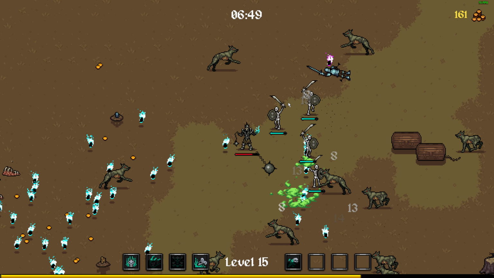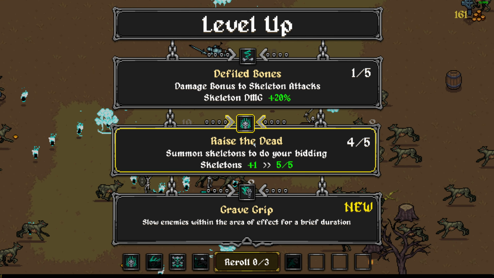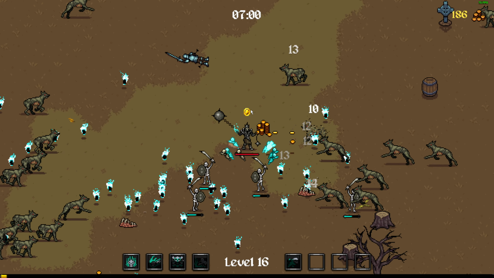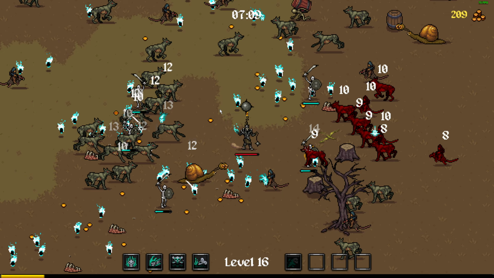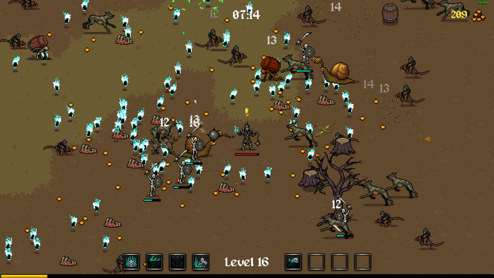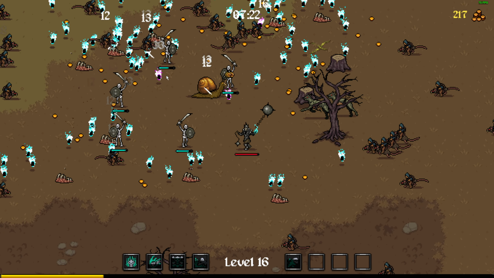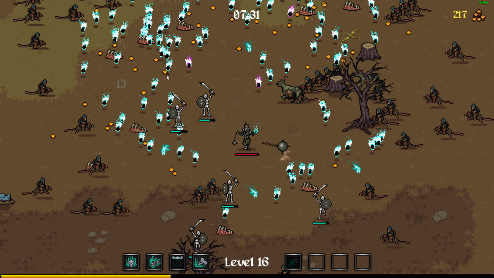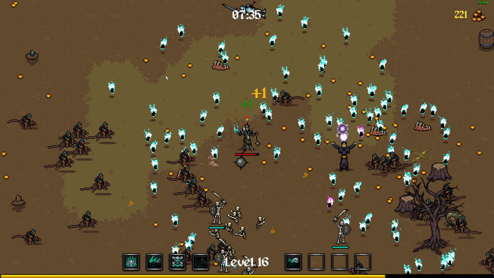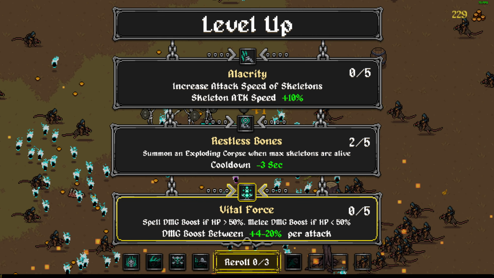Hey, we're fighting dodge. I'm gonna mess with the chest. Yes, definitely get raise dead. That will increase our skeleton count. Okay, we managed to get a potion from that. Oh, this freaking slug. They are very tanky. Okay. Here comes a stupid mage again. Let's see. Increase skeleton attack speed.